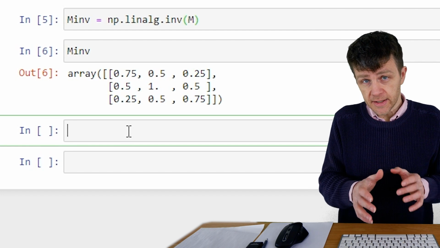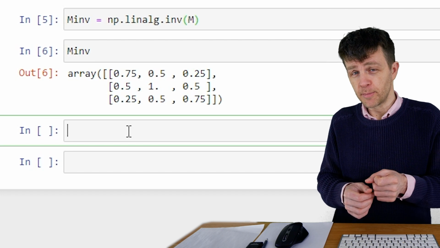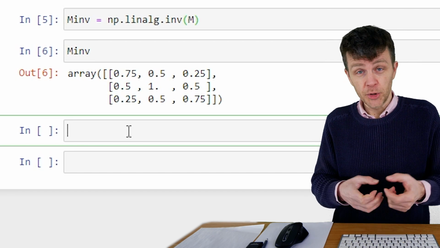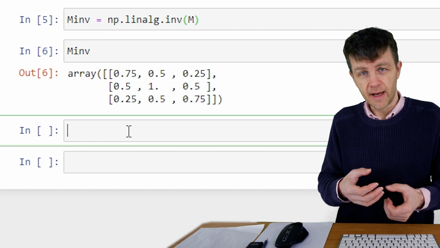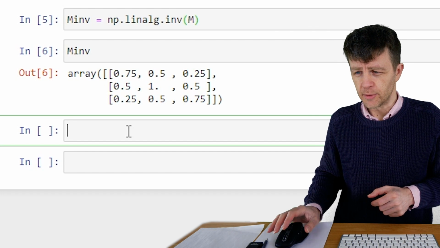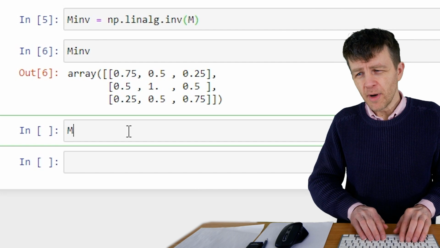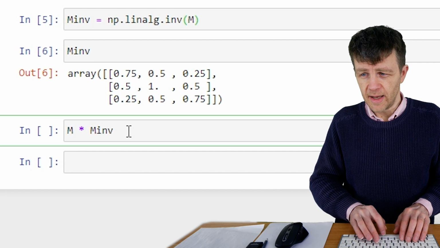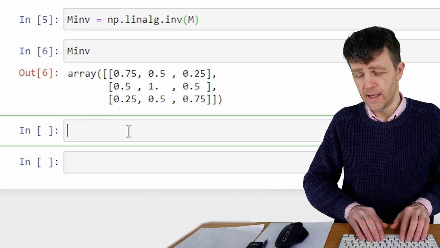Now, one test to see whether you've got the right inverse is to multiply the original matrix by the inverse, which should give you the identity matrix, and you can use that fact in order to solve simultaneous equations. So let's do that now. You might think that you would say something like M star Minv, but that isn't how you do matrix multiplication in Numpy.